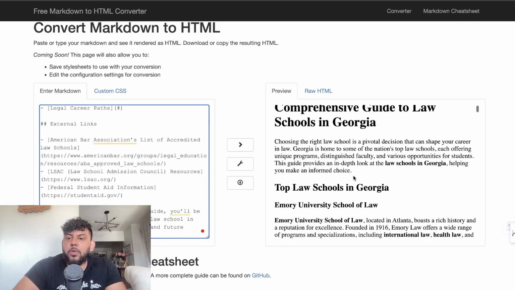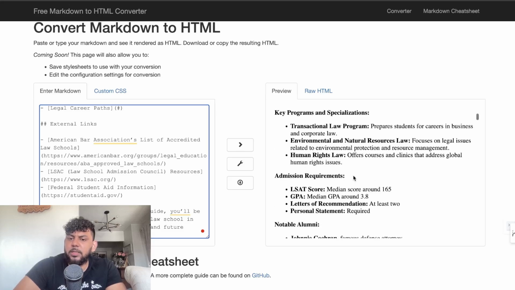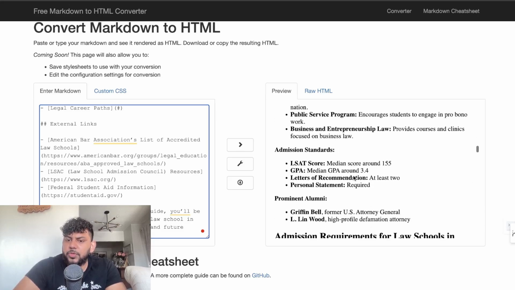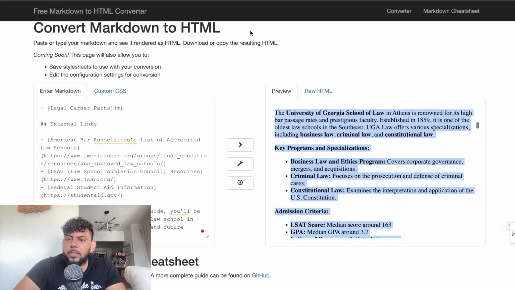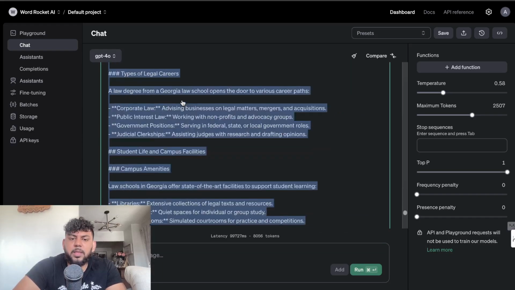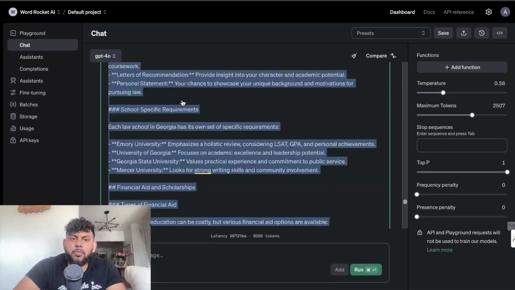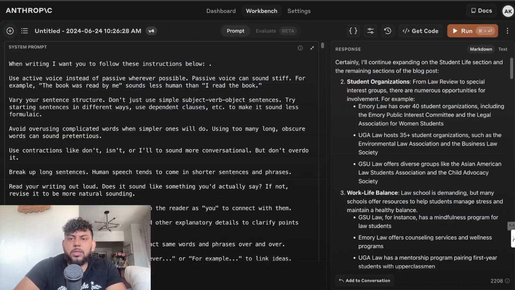So this is the full article that we got back, the expanded article from GPT4o. As you can see, it is a little bit longer, that's for sure. It just kind of expanded on the content. Let's actually see exactly how long this content is. So this is about 1500 words. So it actually really didn't expand it that much compared to the original article. Again, that's the issue sometimes with GPT4o. It's a hit or miss.